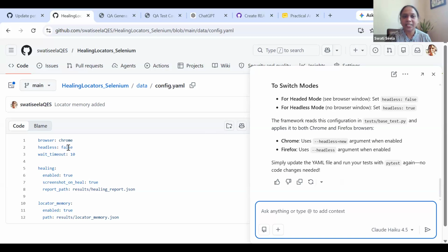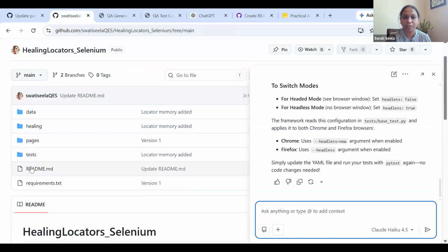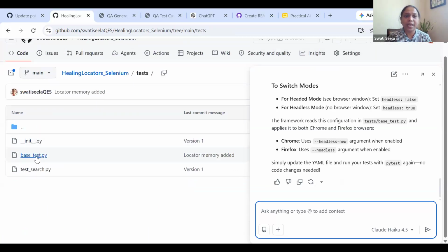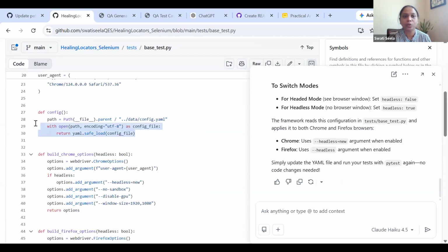Here it came up and said, change your configuration. But I've also seen it tell me that in the test where this configuration is called, it goes and edits this information. Here you load the file, and it has also inserted an if statement at this point and said if the value of the headless mode is false, change that to true. So this is a great example of how AI output is not always the same, and not always on point with what you wanted done.